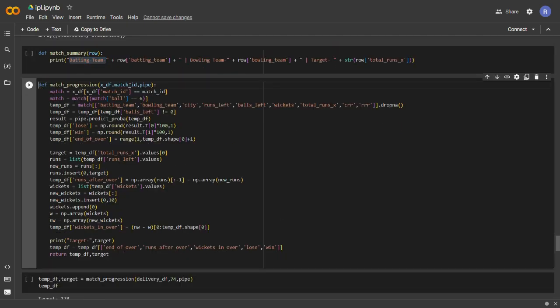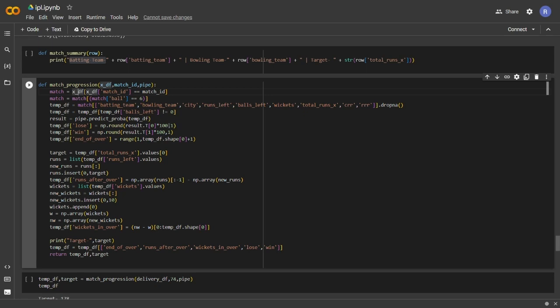Then we are going to create another function, which is match progression. This section basically defines another custom function, match progression, which provides a detailed analysis of cricket match progression. It takes three inputs: X_df, then match ID, and pipe, the trained model. The function selects data for the specified match and processes it, calculating various match statistics.